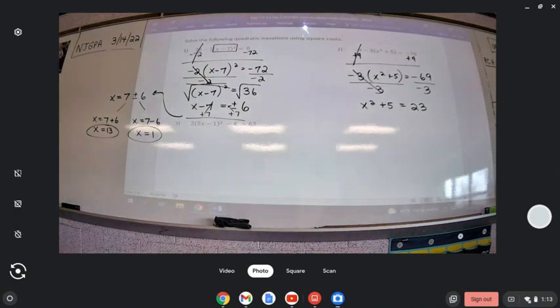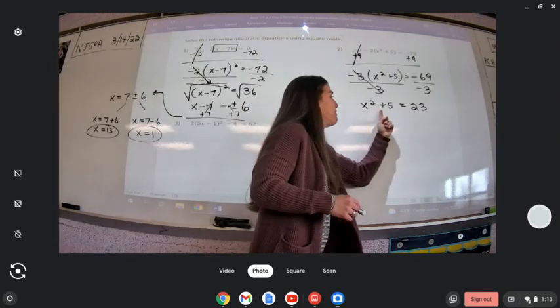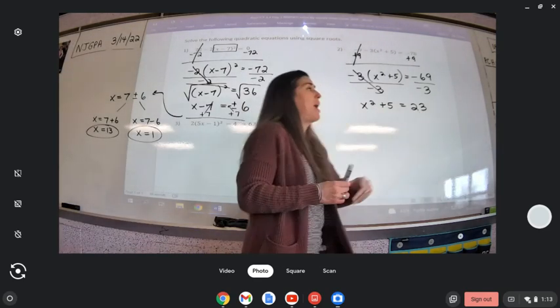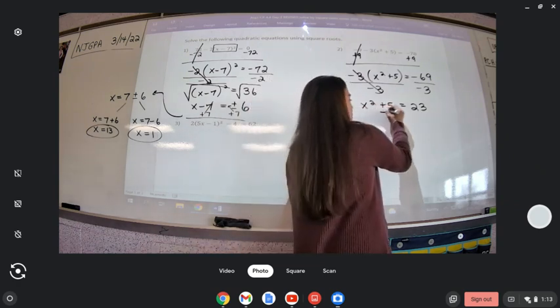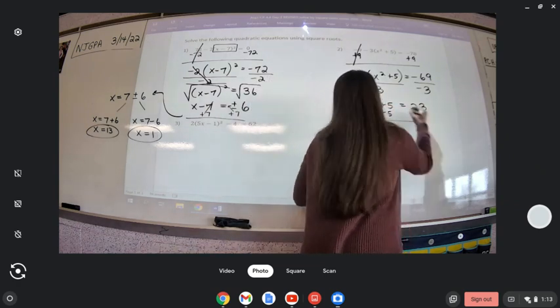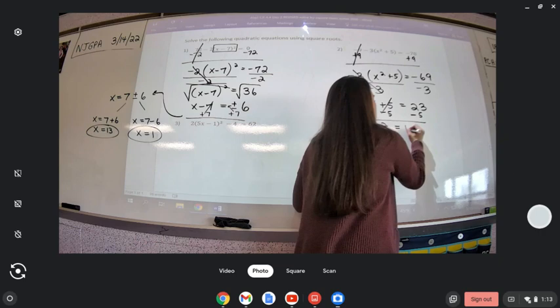All right, so now we have to get x squared by itself. Some of the biggest mistakes students make is they know they have to square root. Don't square root too early. You can't take the square root until whatever is being squared is alone, and he's not alone yet. So how do I get 5? Because 5 isn't being squared away. Subtract it. And now you get x squared equals 18.